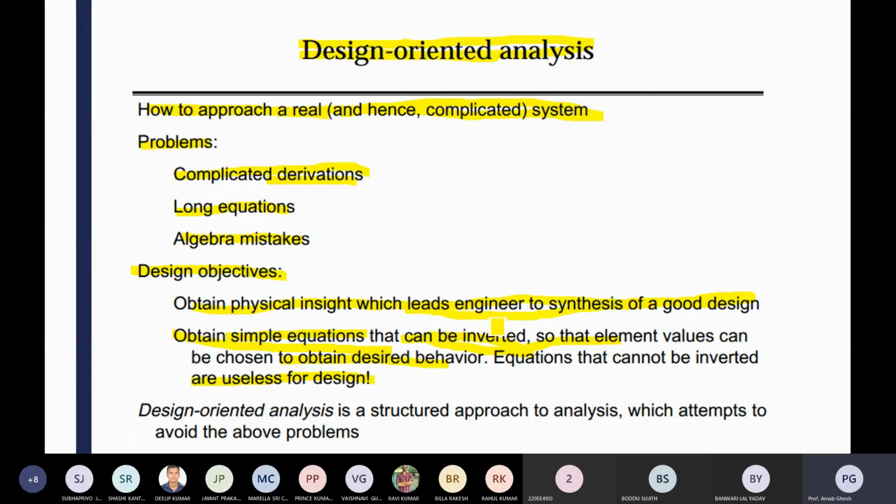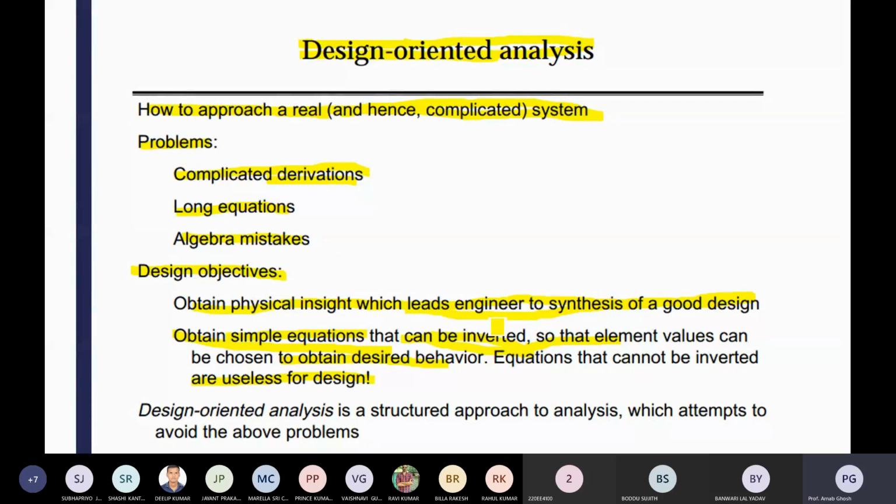That's why, in special cases like the boost and buck-boost converter, you have to split the transfer function into two portions. One is the inverting portion, and the other is the non-inverting portion. Your right half plane zero comes in the non-inverting portion, and the rest is the inverting portion. I think all of you are able to understand. So those are the features.